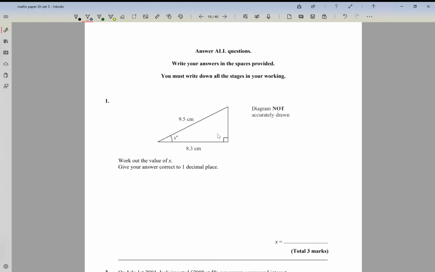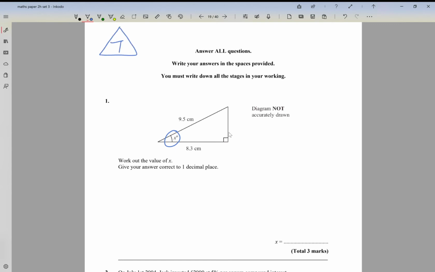Okay, so here is question number 1 from a sample paper, and you can see we have a right angled triangle and we need angle X. Okay, so we need angles. As soon as we need angles, we know that it's nothing to do with just Pythagoras. We actually do need to use trigonometry, but it is a right angle, so there's no further trigonometry. It's just SOHCAHTOA.